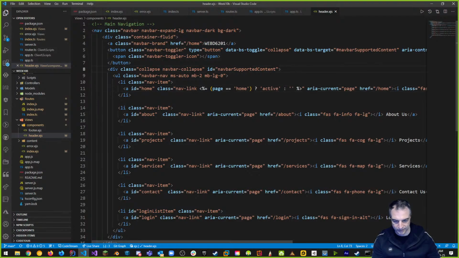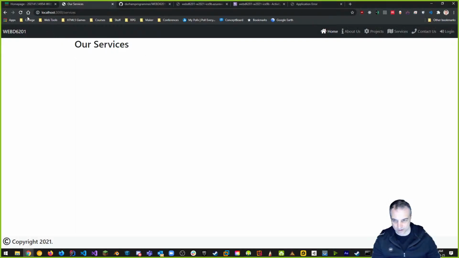So if I press this and save, this is using a ternary operator. It's injecting its stuff in there. It's converting it, and whatever the result is of this, page is equal to home, that'll give me a Boolean. If it's true, it will return this. If it's false, it will return this after the colon, okay? So if I go back and save it, and refresh now, if I'm on the services page, it doesn't come up. But if I'm going to home, it highlights.